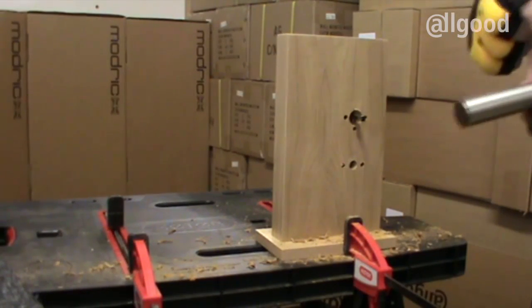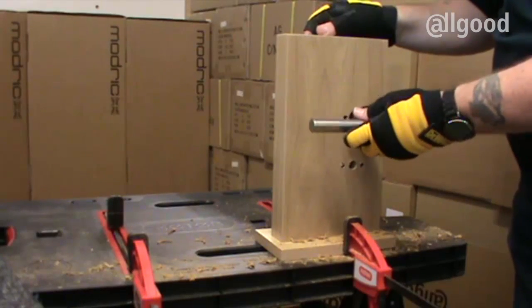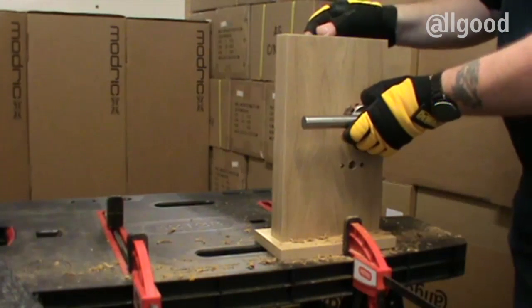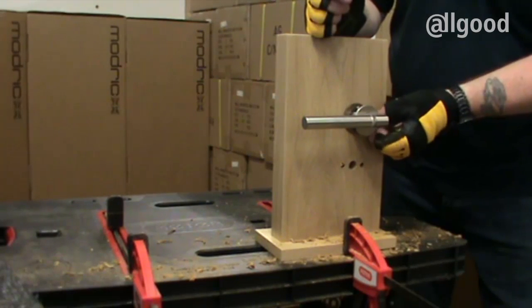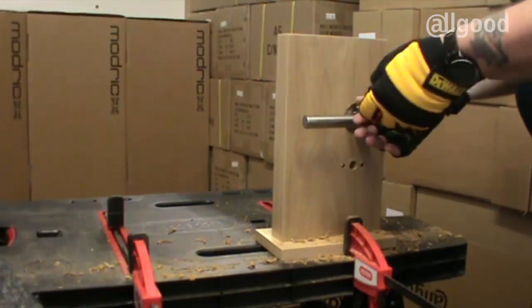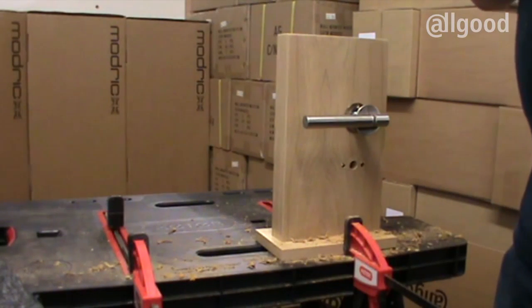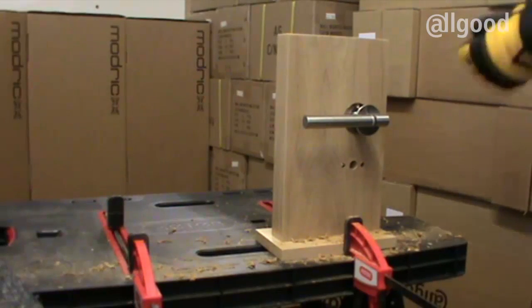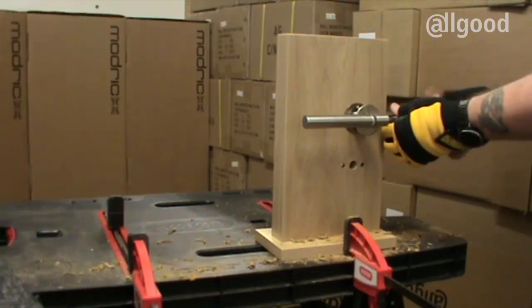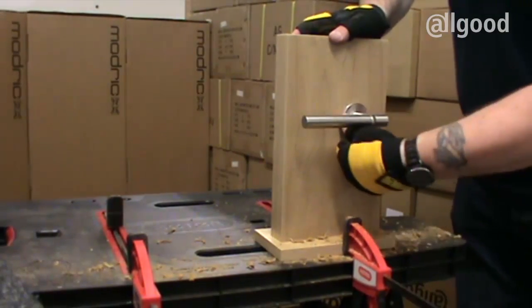It's now time to fit the top lever. With the boss on the back of the lever facing down, slide the lever onto the spindle, align the boss with the hole and push in. The two screws that came with the spindle will now easily locate into the back plate that you fitted to the lock. Take the fixings that came with the levers — in there you will find some grub screws — and insert one into the lever to finalise it, fixing the lever against the spindle. Push on the cover of the lever. One lever done.